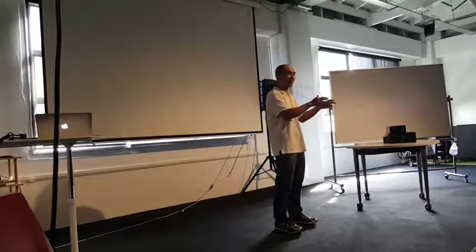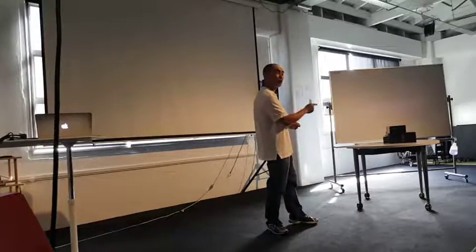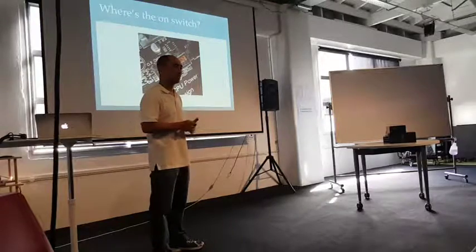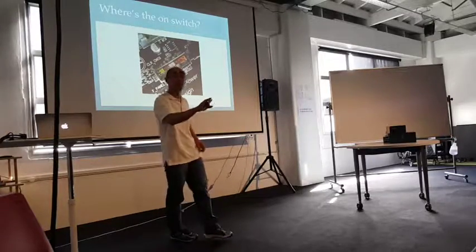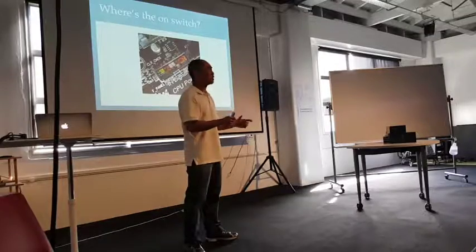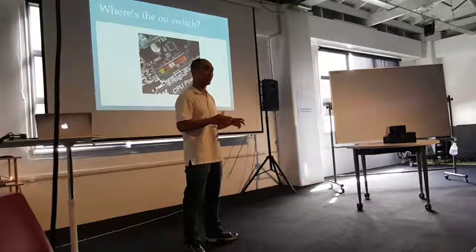So if you think about a case, you've got a switch at the back, and then you've got a little switch on the front as well, and I didn't have that. So what I did is I looked around the motherboard, and I saw a couple of pins that you can see here, labeled PWR, plus and minus. So I took out my trusty Swiss Army knife, applied it across those 2 pins, and I wouldn't recommend this as a long-term solution. And then, before you knew it, the fans kicked into life, the lights started blinking.